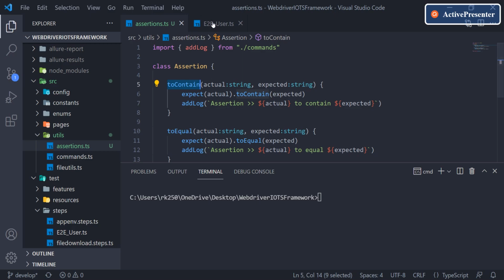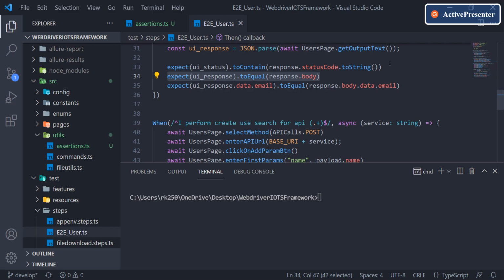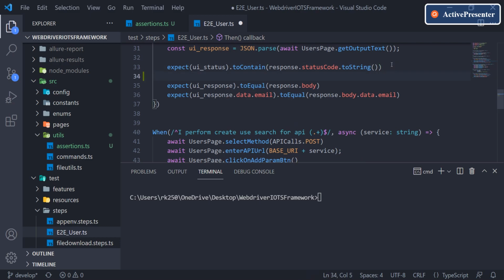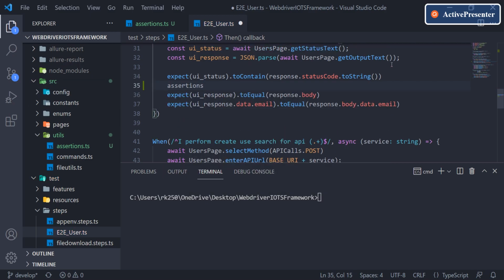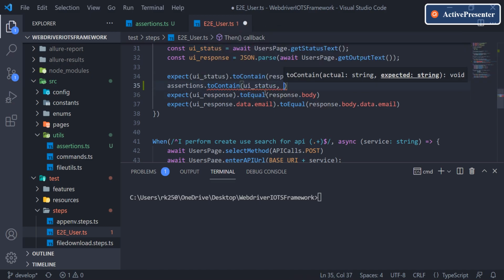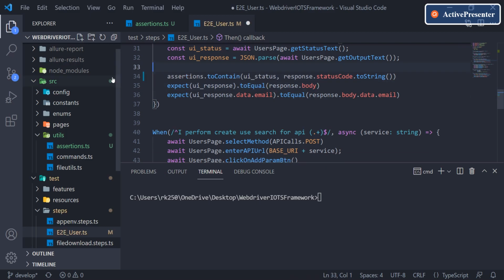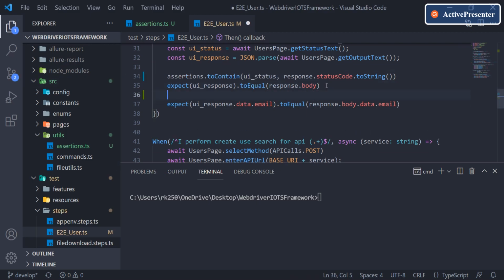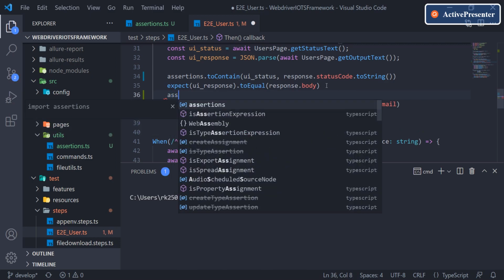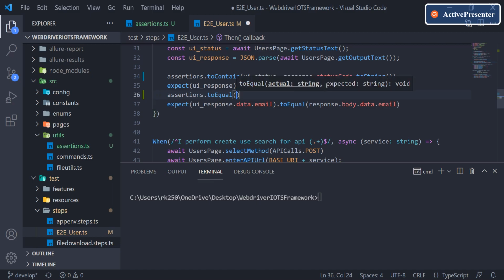Now let's use this. Instead of writing this default one, let's use this, right? So we have created toContain and toEqual. For toContain, I'll call that function, which is available in the Assertions class, right? Assertions.toContain we have created, which expects two parameters, actual and expected. So actual is this, comma, and expected is this one. Let's update here, right? This is done. So now we don't need this, and now we have toEqual. So for toEqual, Assertions.toEqual also expects two things, actual comma expected.